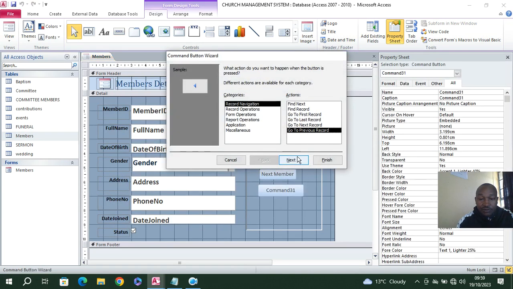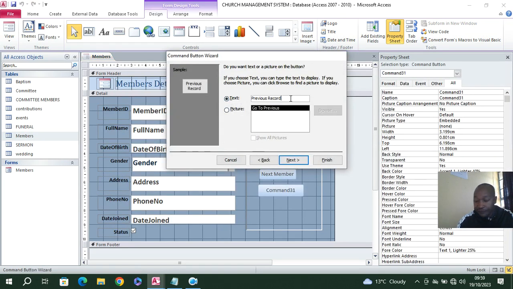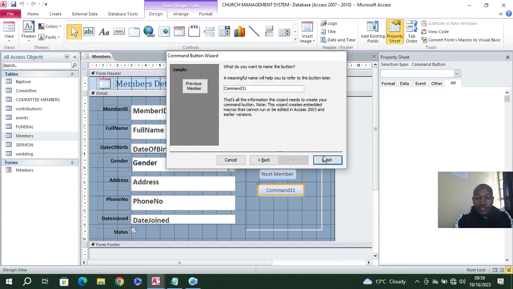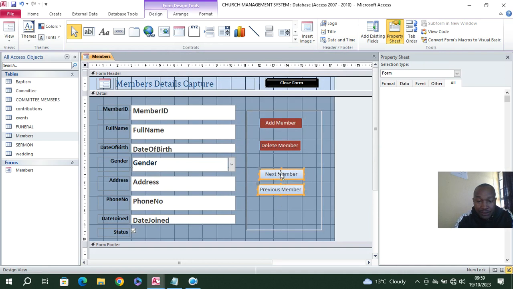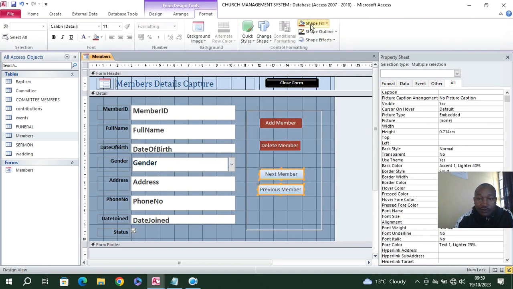So this one is go to previous, this is the previous member, like that, previous member, next, finish. So again here, I do the same. I just go to format. These buttons can be different, like that. Can be having white but different.